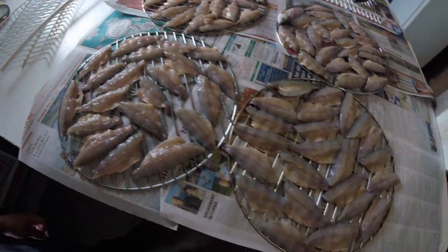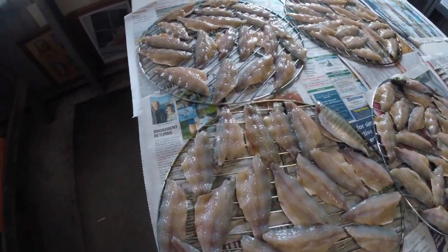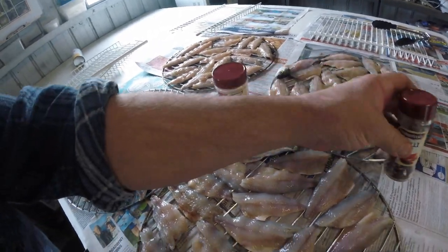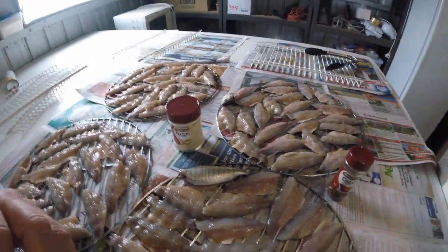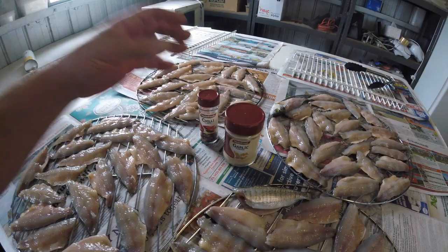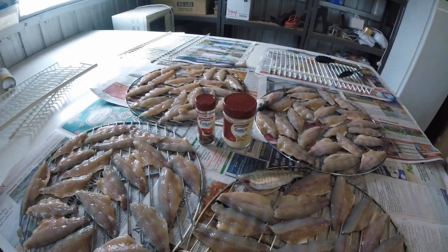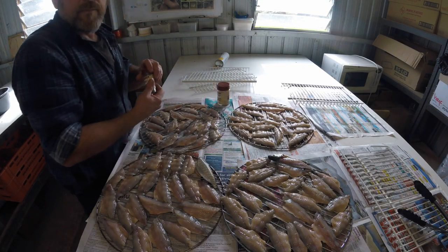So now what I'm going to do is on one of them racks I'm going to put some chili and some garlic. Yummy, doesn't hurt to play around. You can do that, play around with your own flavours, but I do like a bit of chili on some of it and a little bit of garlic. So let's do that. Rightio.